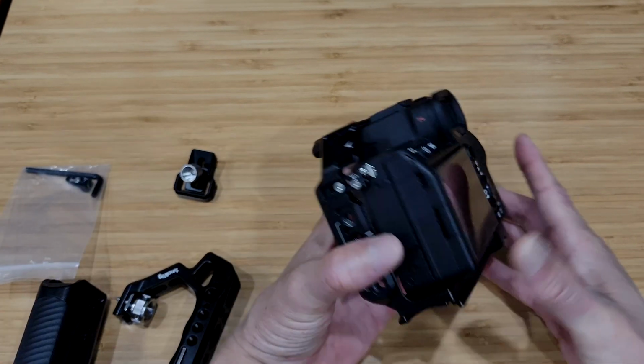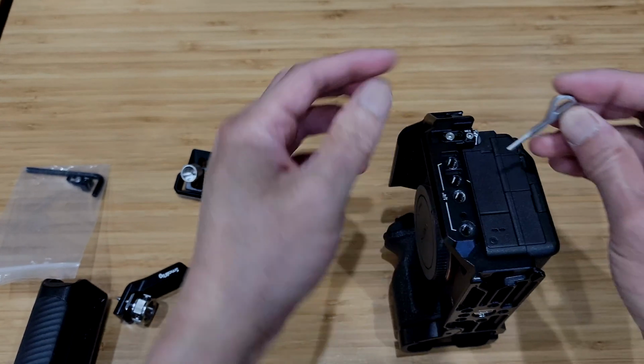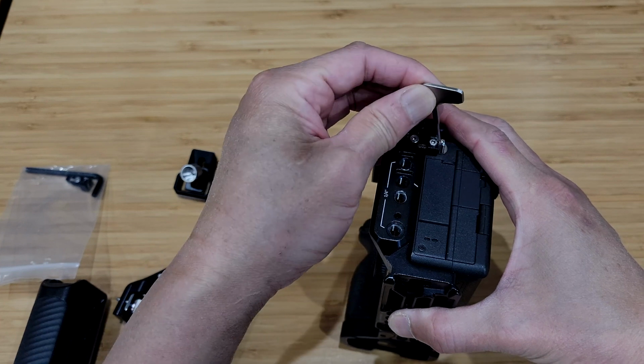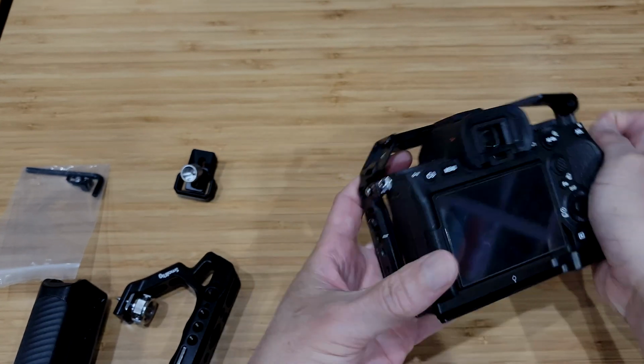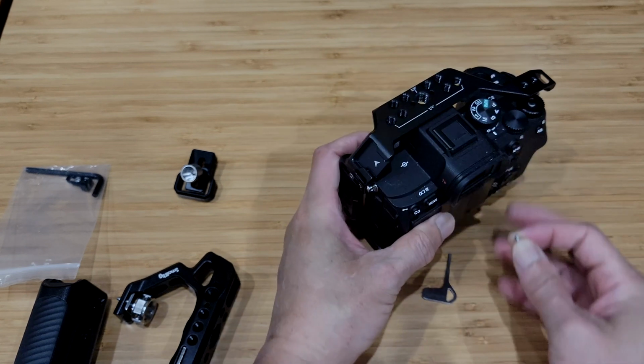So what you do is you take the tool and you remove this screw here, remove this Allen screw, and then this screw threads through the eyelet to mount onto there. So that's what.